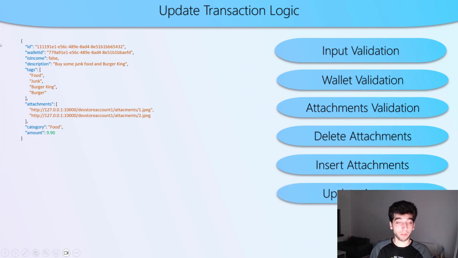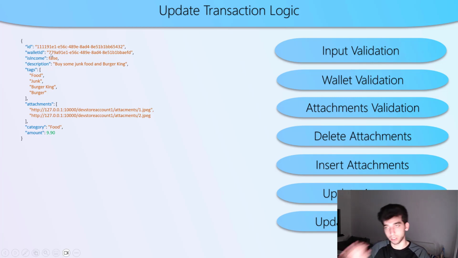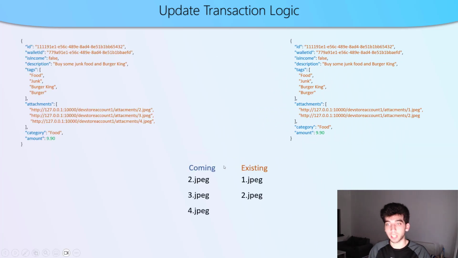The last thing we have is update amount, or the step before the last step. We need to update the amount of the balance of the wallet, like the overall balance. And then finally we just need to update the transaction details as they are in the database. That's a simple update process, but I'm going right now to explain what you're going to do with the attachments and the update amount. So let's start first with attachments.